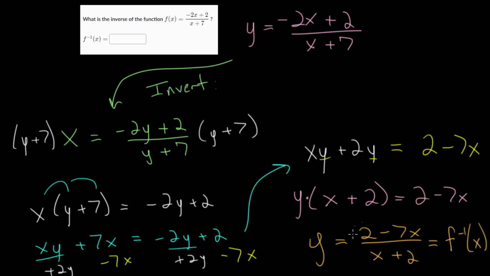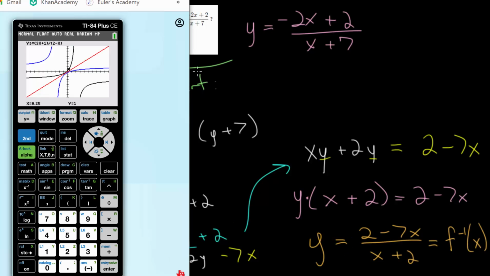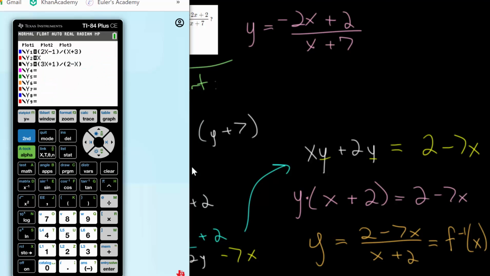And since we checked the last one by hand, let's check this with the calculator. So we'll get our graphing calculator out, and we need to type in both of our functions. So let me first type in our original function. So that's going to be our minus 2x plus 2, all divided by x plus 7. Make sure you are using parentheses here. That is incredibly important. The calculator reads the order of operations exactly how you put it. So we want to say that the expression in the top, the entire thing, is divided by the entire thing in the bottom. And so you need parentheses to say that.